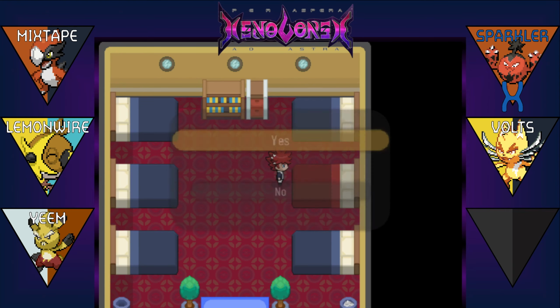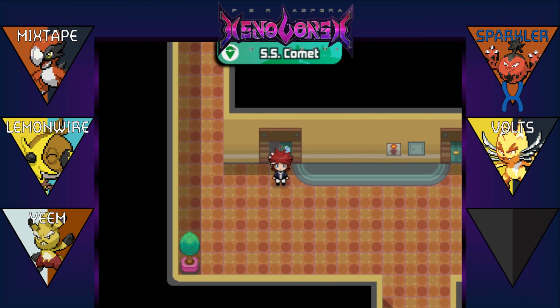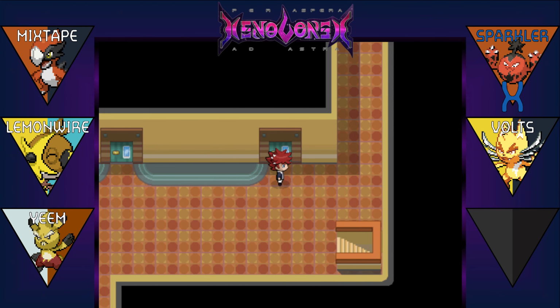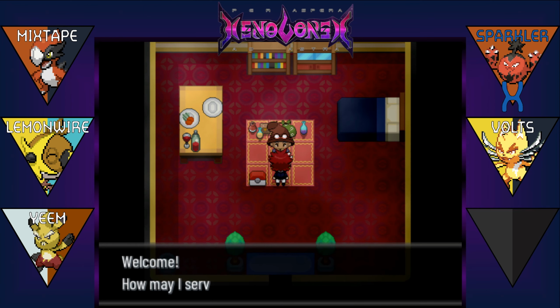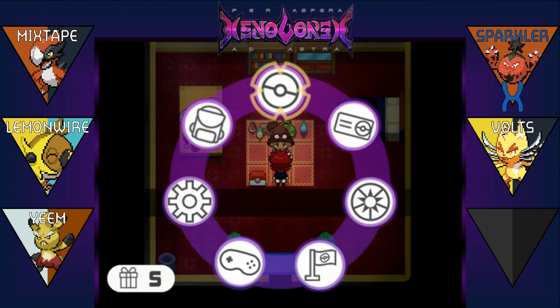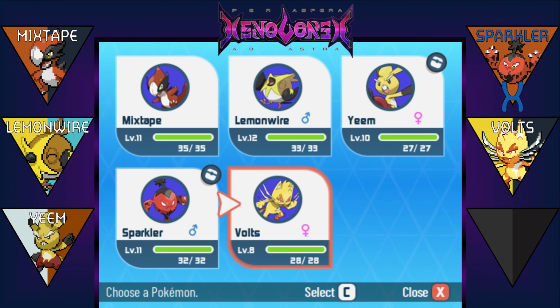I guess this is our room, considering we can interact with a bed. That guy just wants to be left alone. Meanwhile, here we have a man that has wares if we have coin. Sells a miracle seed, but we don't have a grass type last time I checked. Yeah, we don't have a grass type. We just have a redundant electric sound type.